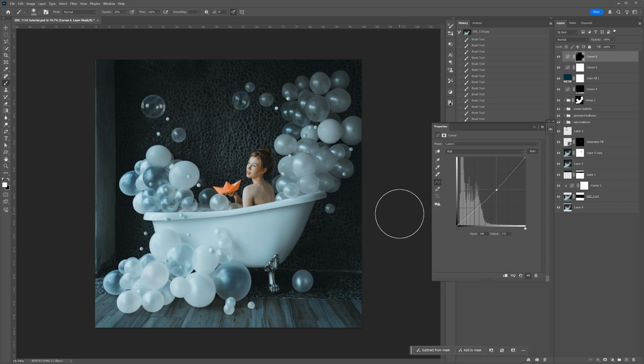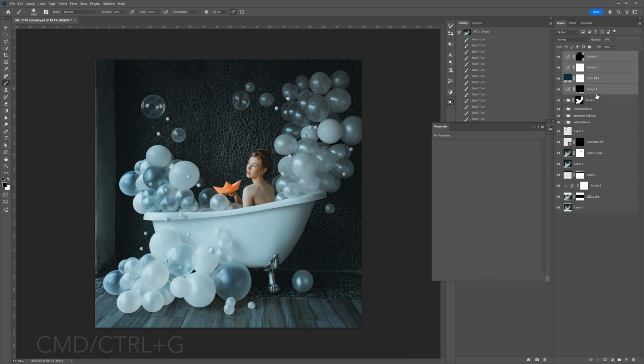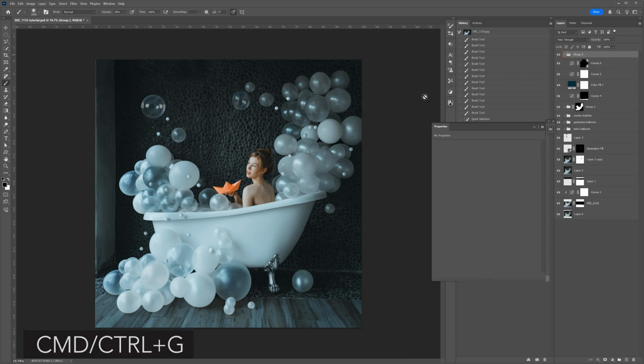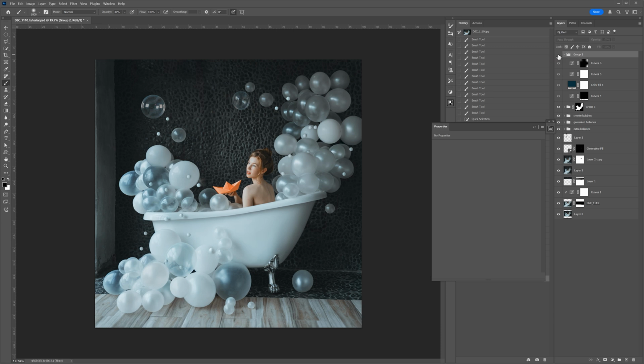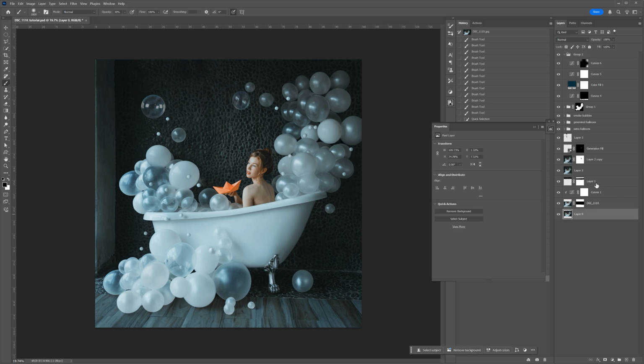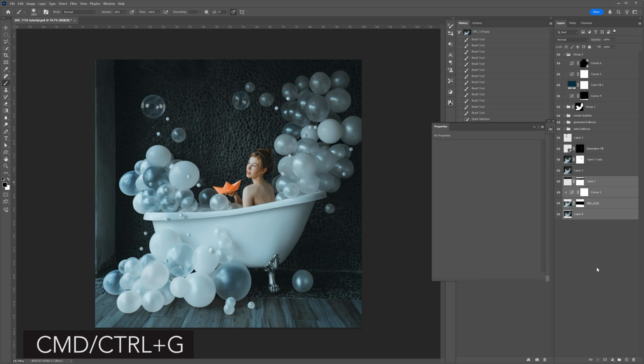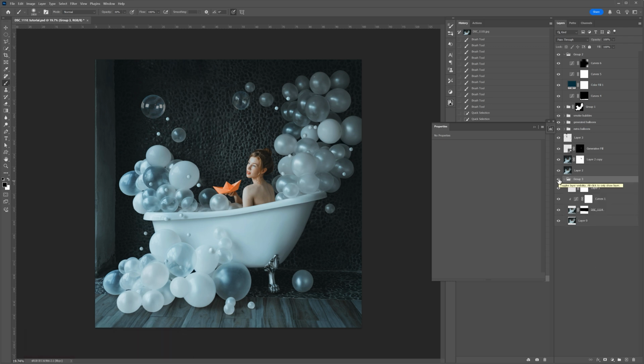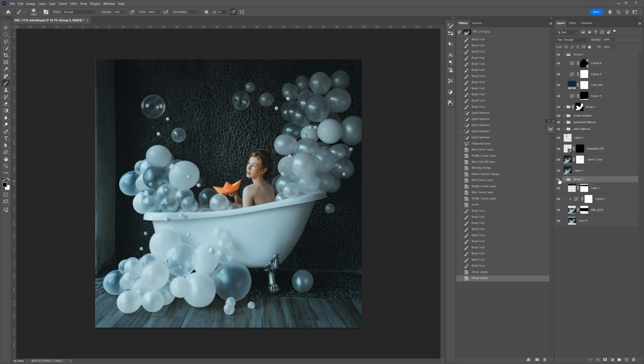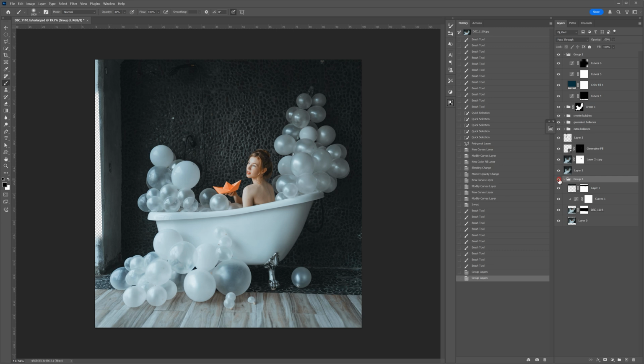Like that. And now I'm going to select all these 4 layers with final adjustments, Ctrl G to group, and here's before and after final adjustments. I'm also going to group my very first 3 layers that I used to create initial panorama. And next to the group, I'm going to hold Alt key and click on the eyeball icon to see the before and after our Photoshop edits. So here's the before Photoshop edits and after.